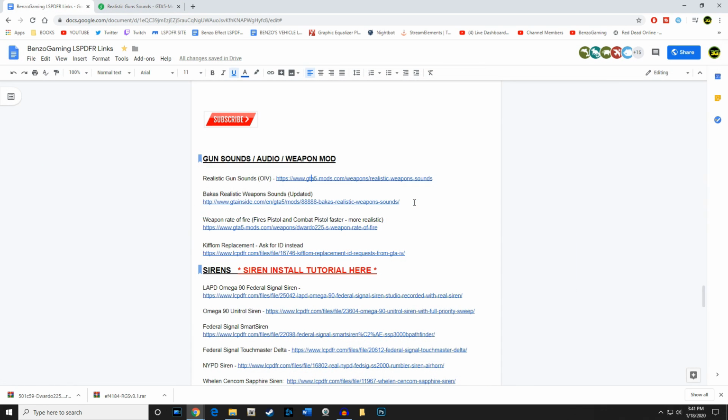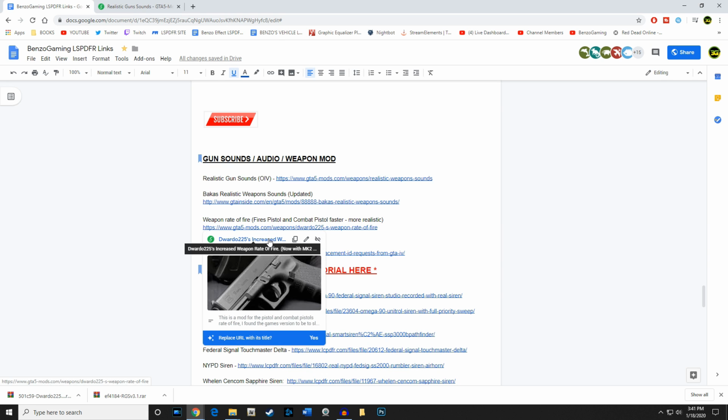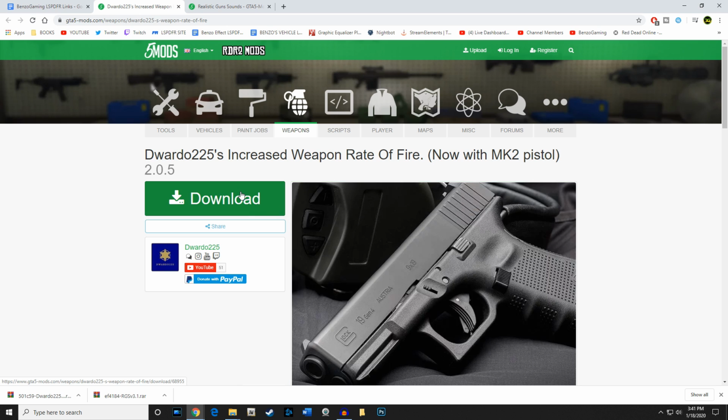Okay, the next thing we're going to download is called Weapons Rate of Fire. It's for pistols and combat pistols only. But if you're playing as a police officer, you're not really going to be using this for other types of weapons. So it's mainly for the pistol and the combat pistol. We're going to be downloading this particular mod right here. It's going to be on the GTA 5 mod site.